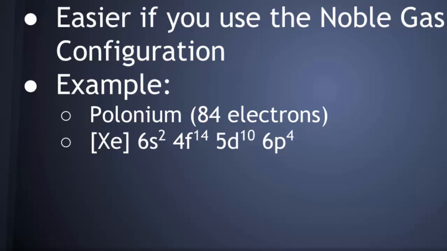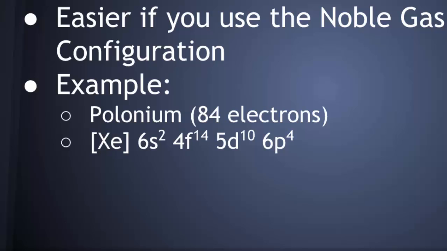This might be a good time to point out that on your periodic table, if you look under polonium, you will see xenon, Xe, in brackets. And then you'll see 4f14, 5d10, 6s2, 6p4, which is all of the sublevels that I have here, but not in the right order. So yes, your periodic table has the noble gas configurations, but they're not 100% correct. They don't account for crossover. So be very careful when using that. If you use the ones off the periodic table, most of the time you're going to be wrong.